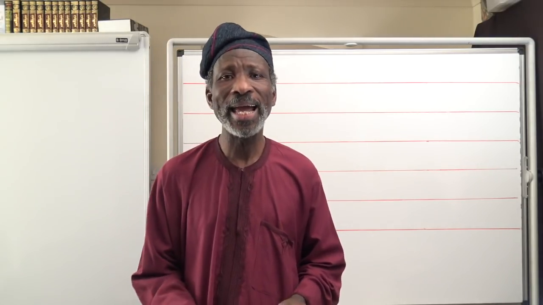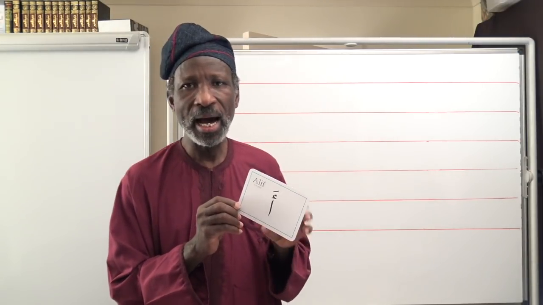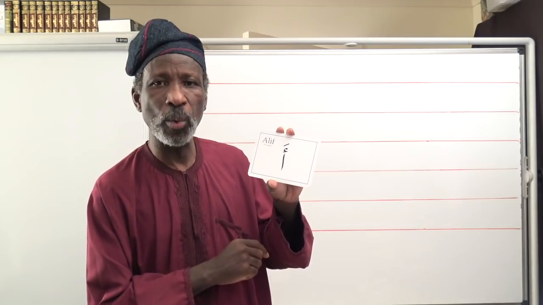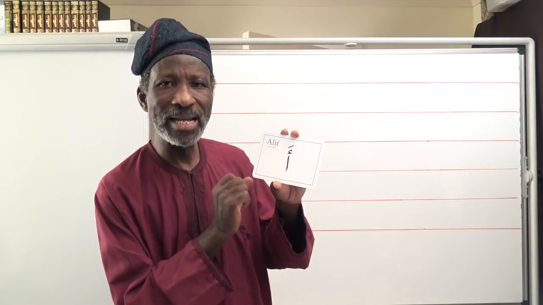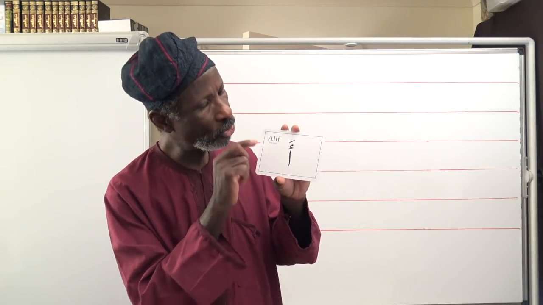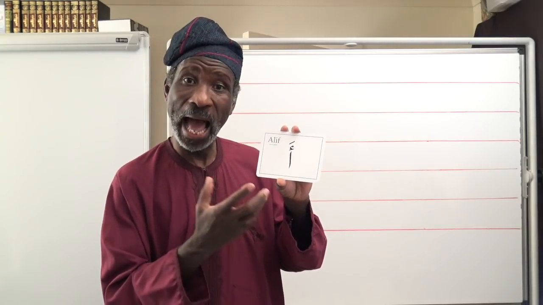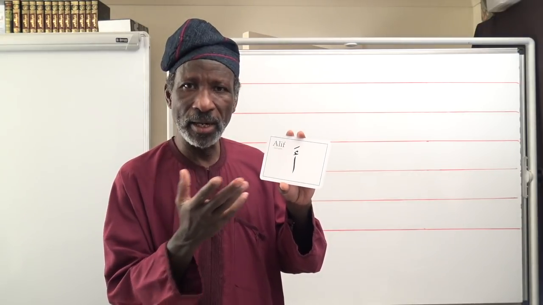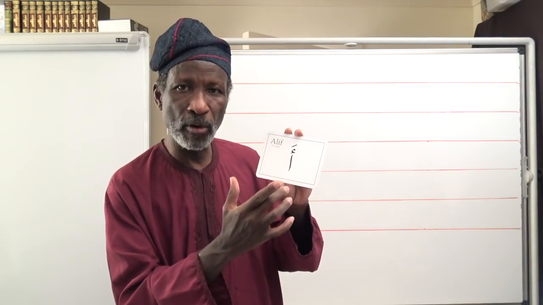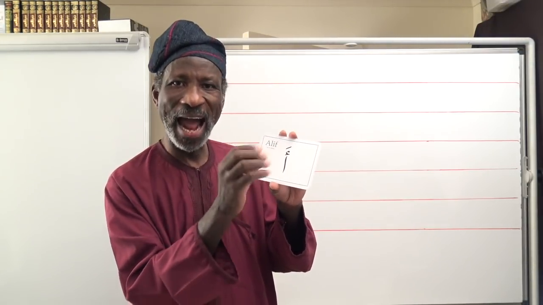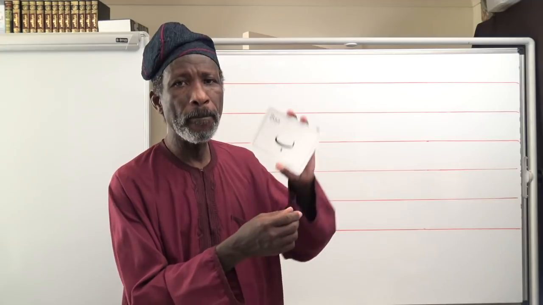Now, let's start going through the alphabet card by card. The first, of course, is Alif. Alif is very simple to pronounce. You have this Hamza as well. The Hamza has no sound of its own. Whenever you see Hamza, all you need to do is go for the vowel that it's carrying. If it's carrying a Fatha, which is an A sound, simply say A. There is no particular sound, just say a simple A. So Alif, that's the name of the letter, and then you look at the vowel and you pronounce it. That is Alif.